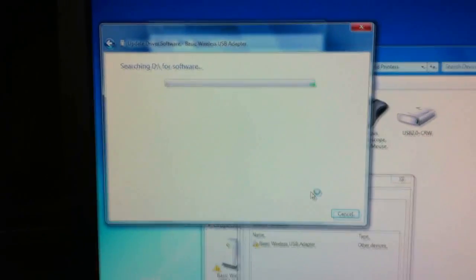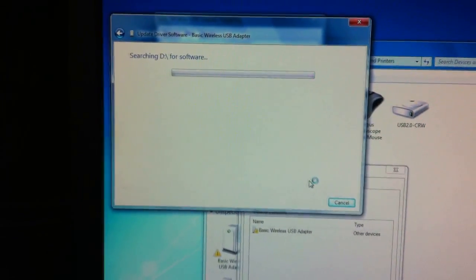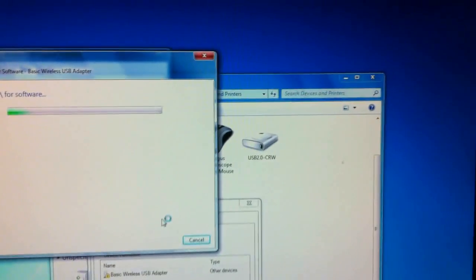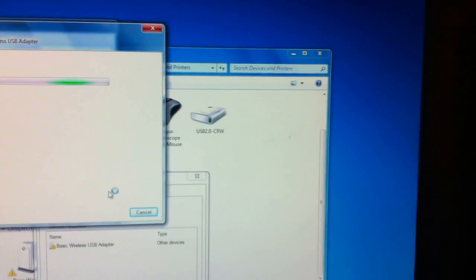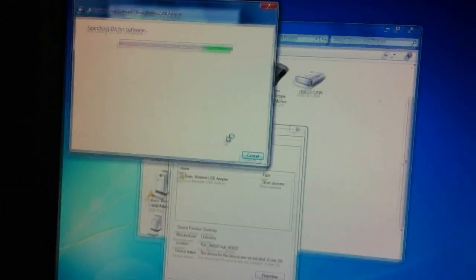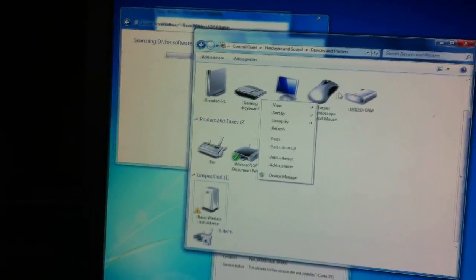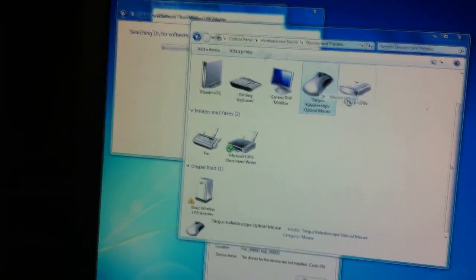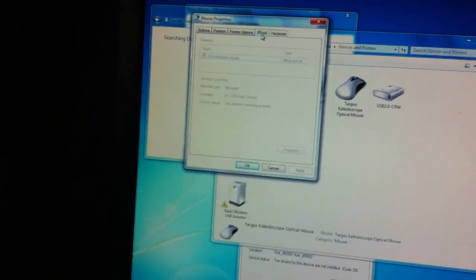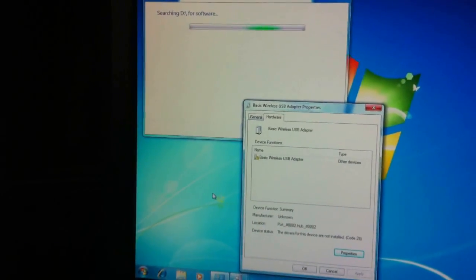This could take a while. I'm not sure if it'll use Windows XP drivers. It might, because I do remember installing the software for my adapter, and if it doesn't, I'll just have to restart and... I can't quite remember what I was going to do now. Oh, I can just restart and go back to XP, download the Windows 7 driver, and put that somewhere.